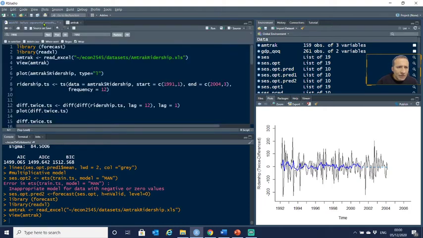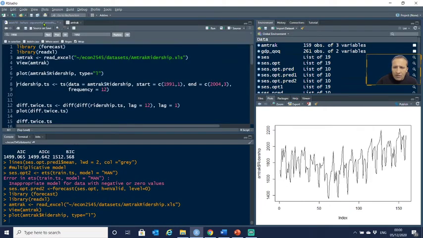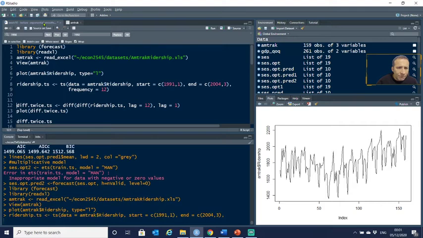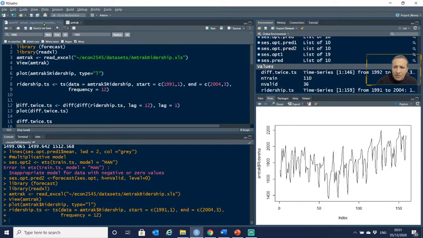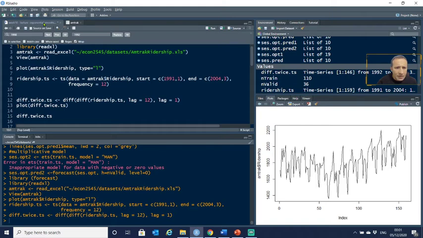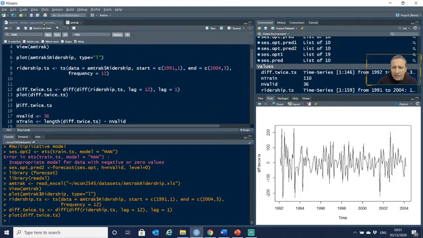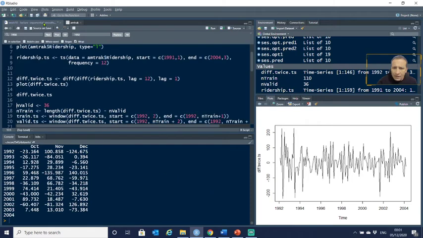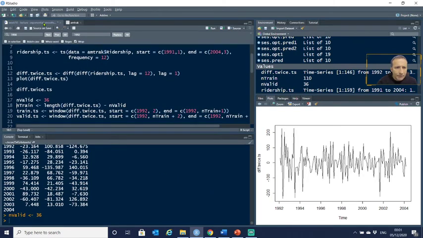And so there are a few differences then, right? This is the data. This is the ridership time series. I'm telling R to do that. This is the differencing. This is the data after the differencing. Yes, I declare that a time series. I plan what is going to the validation period.